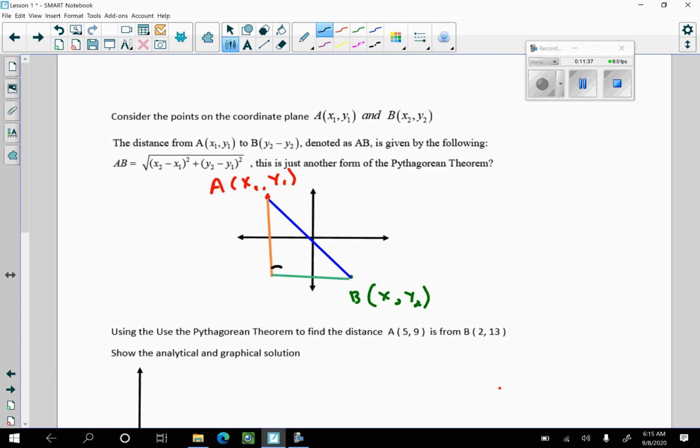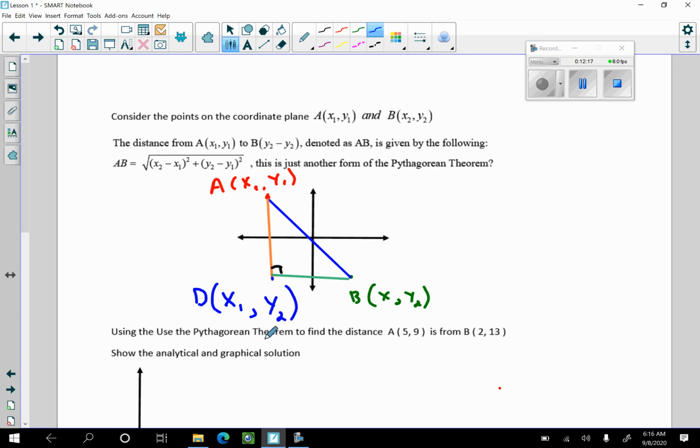This is going to be a right angle, because by definition, vertical lines and horizontal lines always intersect at right angles. That's by definition. That's not just random. So again, what do we want to do here? We want to come up with this point that's going to help us find the horizontal and vertical distances. What point is that going to be? It's going to be this one right here. And it's going to have the same x as A, because it's going to be on that vertical, and it's going to have the same y over here.